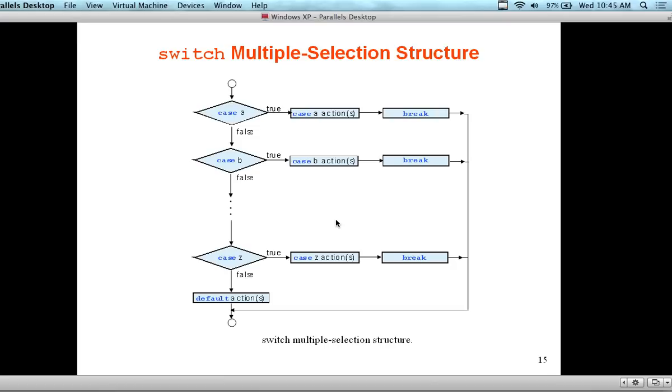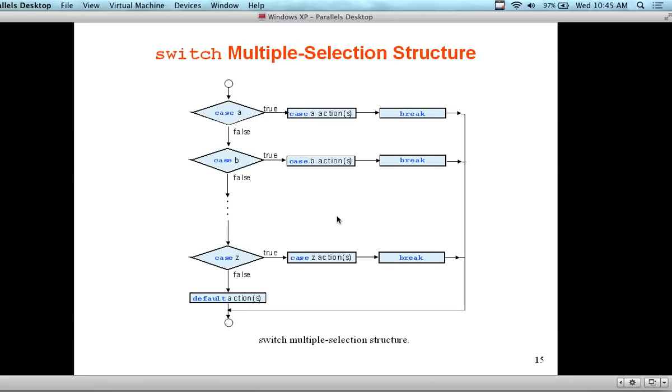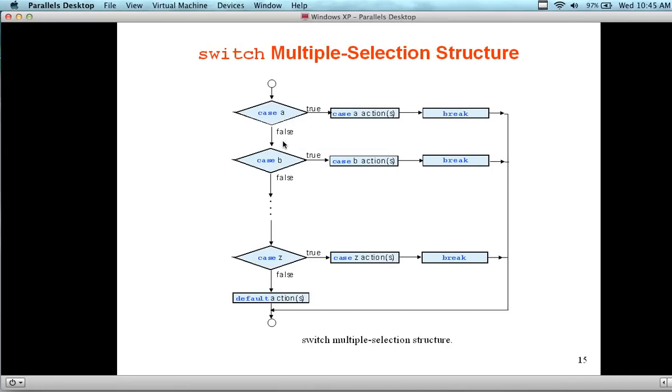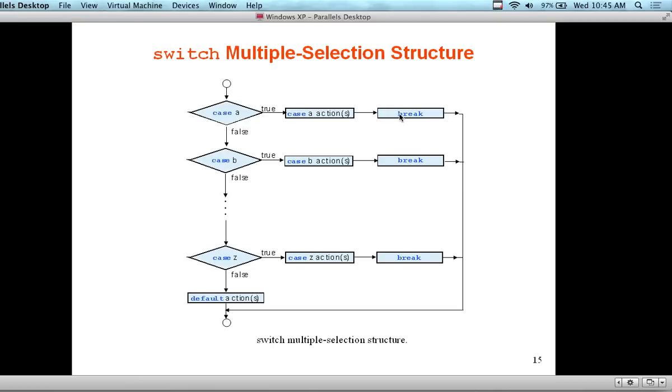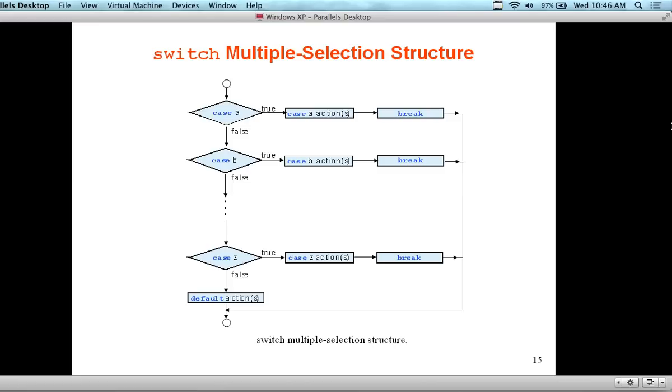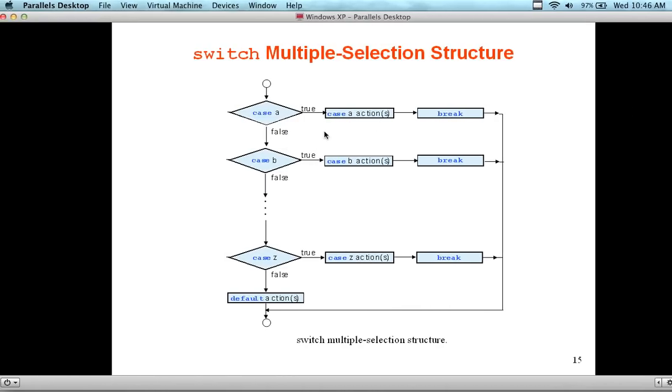So what are we looking at here is the flow control for the particular statement here for the switch. It's called a multiple selection structure. And we have case A, case B, case Z, going through each one of them. If it's true, do this break, which means go down to the end, we're done. If it's false, keep going down, which is basically the flow control that we're looking at in terms of the structure. And theoretically, if we don't put breaks in there, this break tells us to go to the end. So if we don't have the break in here, it's going to keep evaluating.